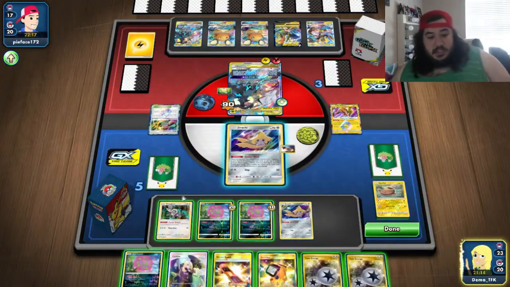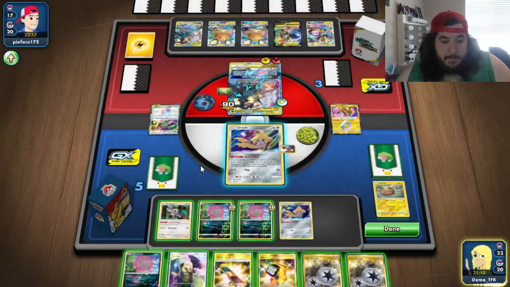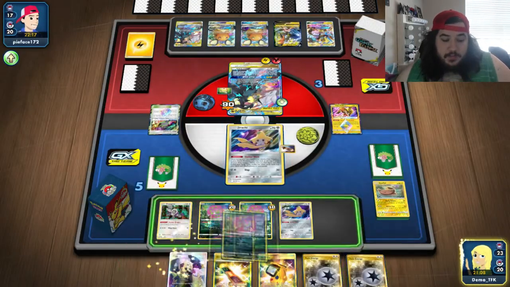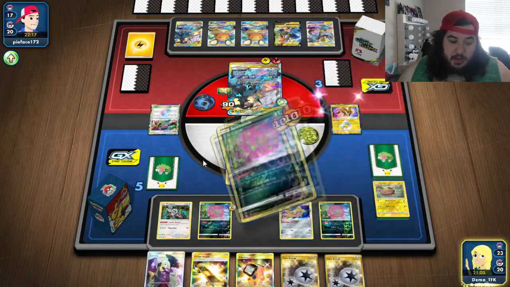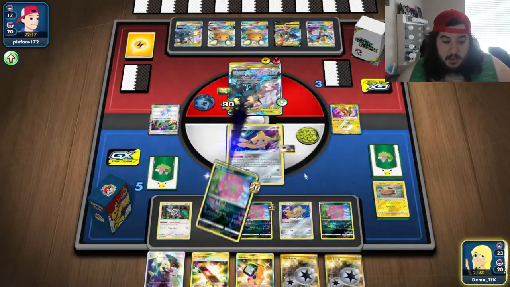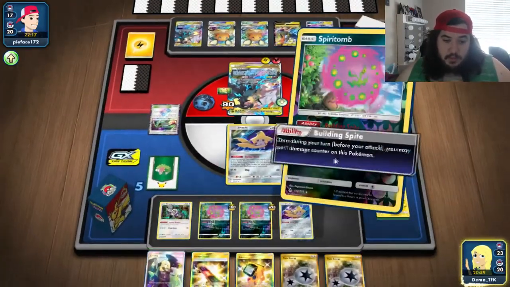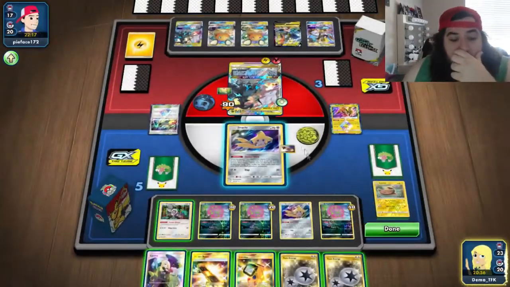Okay, so we got 3 Spiritombs. Do I just put down the Spiritomb and just hope for the best? Sure, why not? Let's Building Spite. Building Spite. Building Spite. Okay.